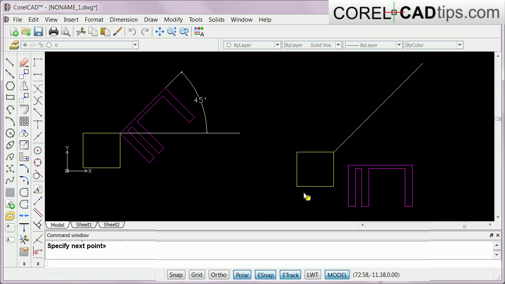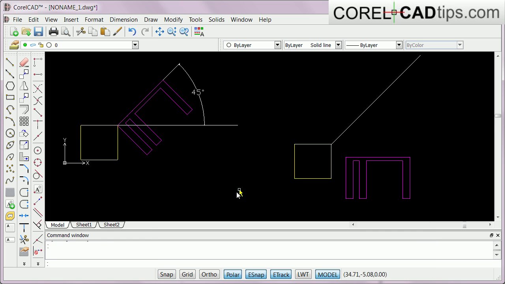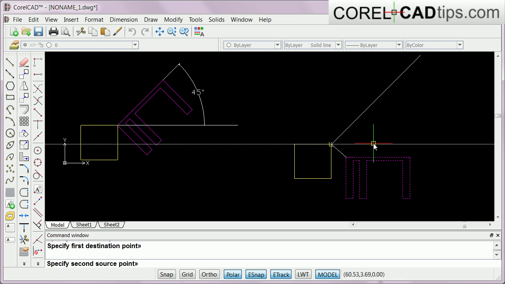Now let's go to our align tool here. Type in AL for align, hit enter. Now it says specify entities. I'm going to choose all of this because that's the one that we wanted. Hit enter. And now it says specify the first source point. Since I want it to be like this, my first one would be this endpoint here. Click. And then my first destination would be this endpoint here. Click. And then my second source point, I just choose any point here. I can also choose this one, even the endpoint here.